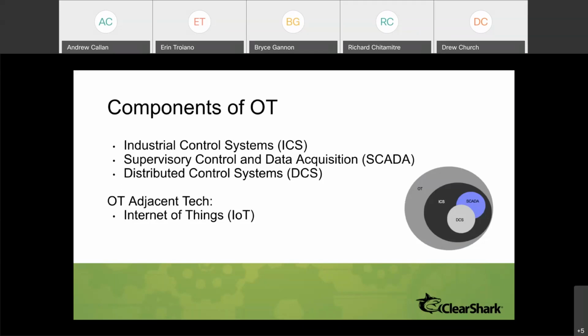The biggest difference is the hardware in use. In many cases, SCADA systems distribute the controls through RTUs, or remote terminal units, in different geographic locations. DCSs are generally confined to a particular site, but they allow humans to control the machinery in close proximity, either through HMIs, or human-machine interfaces. The machinery can be controlled similarly between DCS and SCADA, and the actual physical devices can be quite similar, but the method used to control them will generally differ. It's either a centralized location or dispersed into each site for SCADA and DCS, respectively.